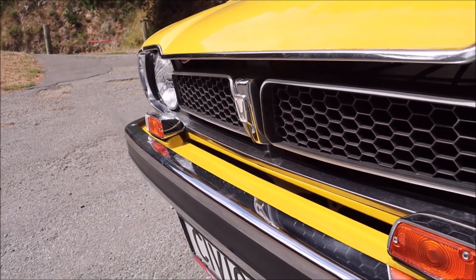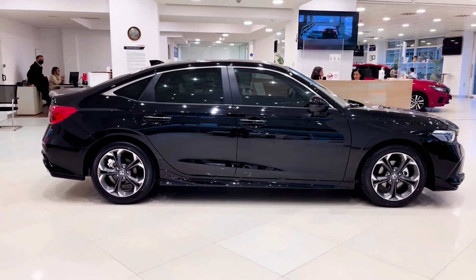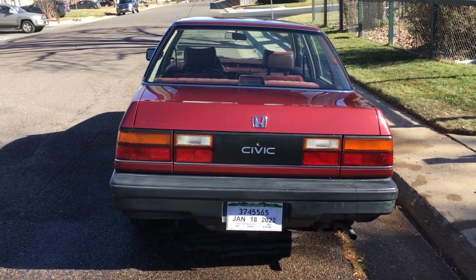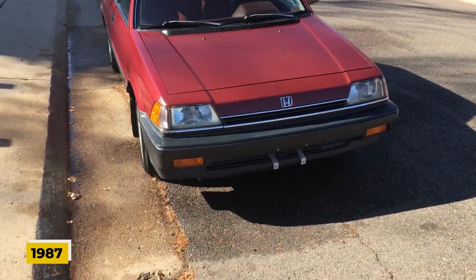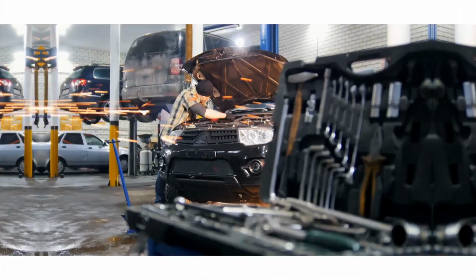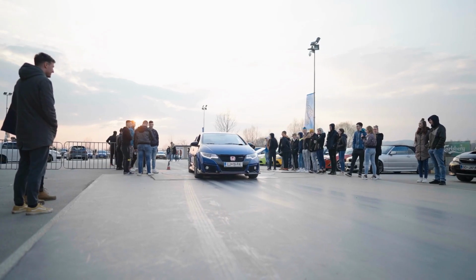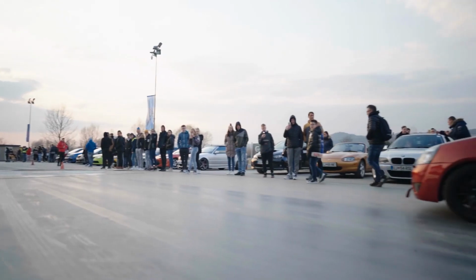Learn about the Honda Civic models over the years, from the first model to the 11th generation of the Honda Civic. 1972 saw the debut of the first ever Civic, a somewhat sporty hatchback. Honda didn't launch the car as a sedan until later, in 1987. The automobile was still a long way from being introduced to Indian consumers. Later, the automobile had continuous modernization improvements around every 5 years. Honda worked hard to upgrade the automobile on a regular basis, and it came in both sedan and hatchback styles.